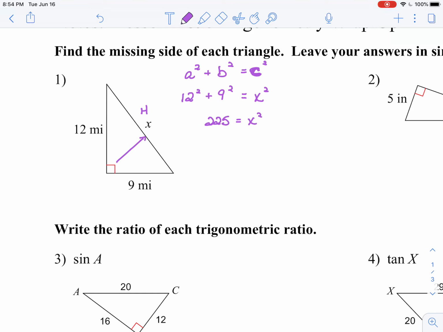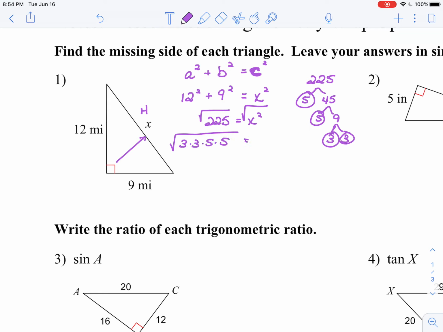Now that's actually a perfect square, which is important because I'm going to cancel out the squared by square rooting. If you were thinking, oh, I have no idea, but it ends in 5, everything that ends in 5 can be divided by 5. You could still go through our simplifying radicals process to figure this out. You would get 45, so you get a prime number here, composite here. 45 is 5 times 9, prime, composite. 9 is 3 times 3.